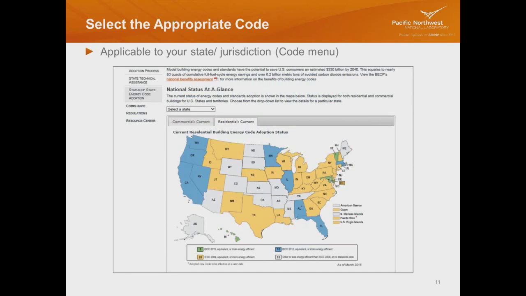So as I mentioned, here is a screenshot of the actual status of state codes. You could go out there, look at the map, or you could actually click on your state from the drop-down list and go out, for example, if I wanted to know what's happening in Washington State, where I'm from, they have their own state code, and it just happens to be that we have their state code as a drop-down in REScheck. But we don't have a lot of state codes in the software. That's just one unique one that we do have. But you could go out there and look and see what's applicable within your location.